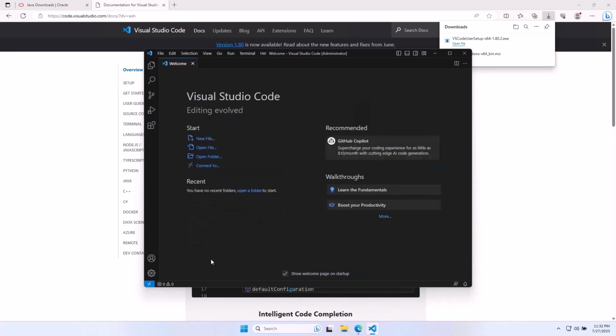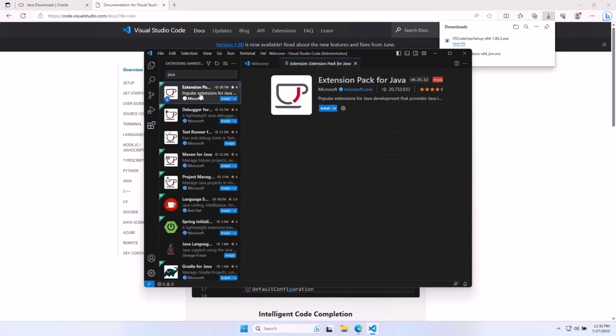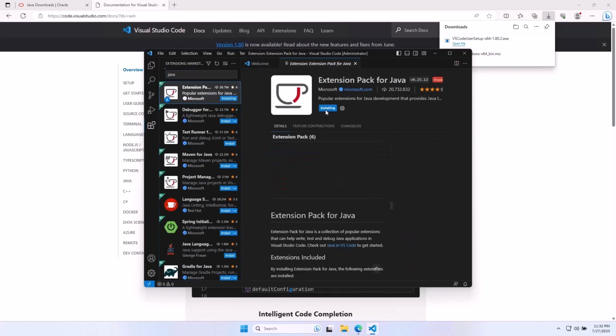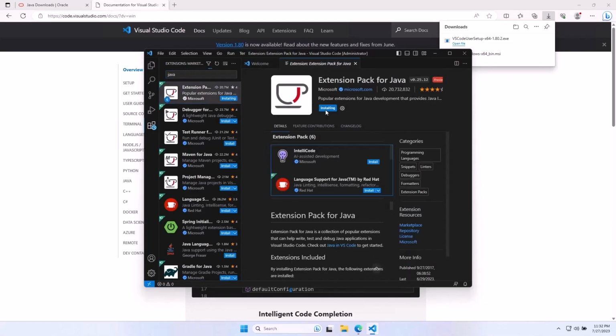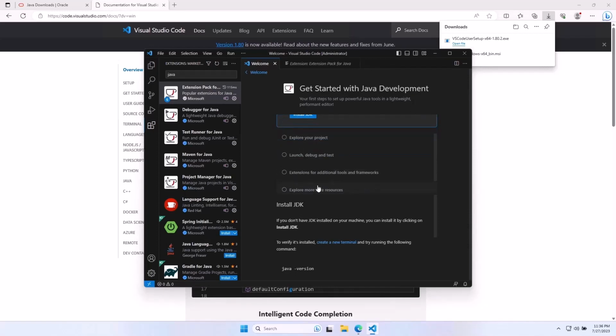To build Java applications using VS Code, we need to add Java support to it. This is done through an extension called Java Extension Pack. On the left sidebar, click on the Extensions icon. Search for Java Extension Pack and click Install. After the installation is complete, you're ready to start coding in Java with Visual Studio Code. We already have the JDK installed, so we can also mark these instructions as done.